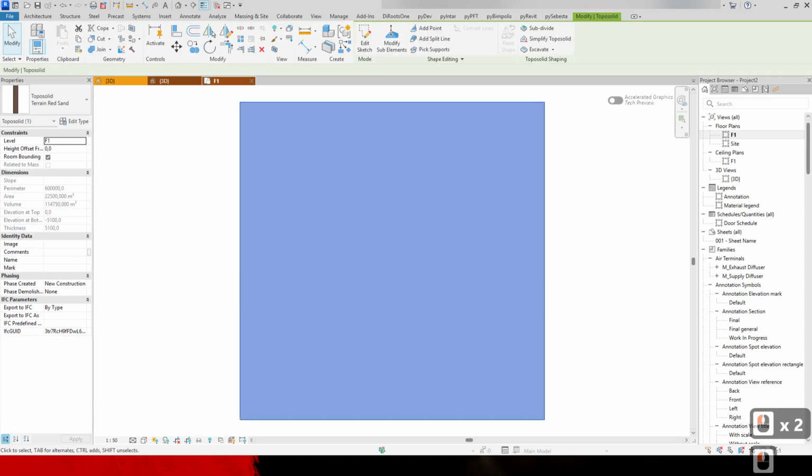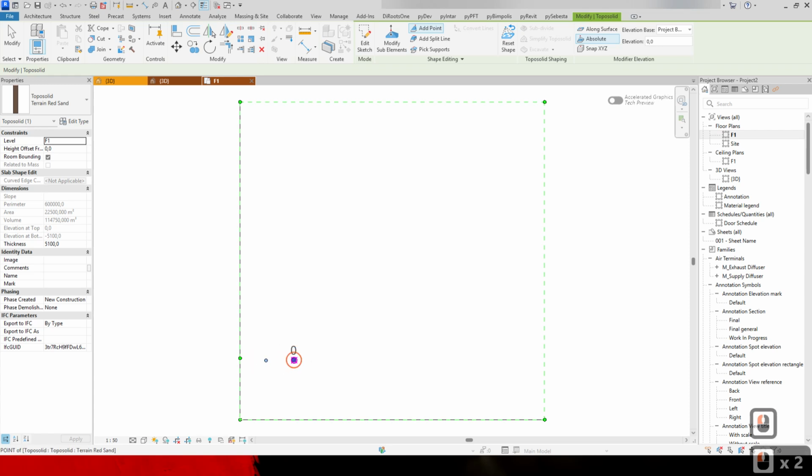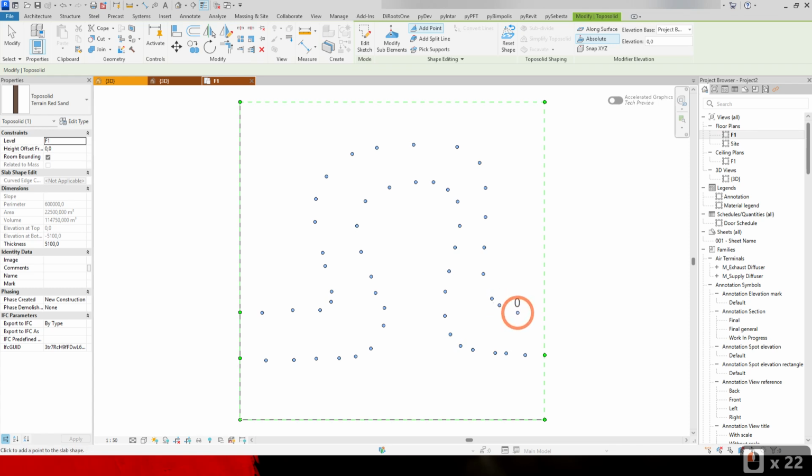The first step is to create some border points. So I select the terrain, I click on add point, and let's create the first border of the river. This part of the river will be in level 0, so it's going to have the same elevation as the rest of the terrain. So it's the first part. And let's create inner border points, which we will use to lower the riverbed.